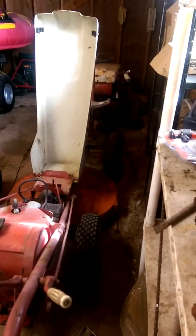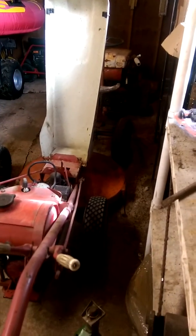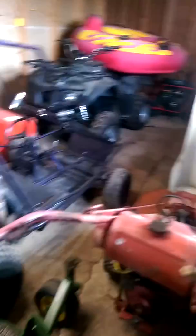If anybody can help me out in the Gravely community with that L8 in the back — getting it to go into high-low gear — I changed the oil on it, the oil level's good, it does not burn oil. Sometimes it even jumps out of high gear when I'm mowing with it.